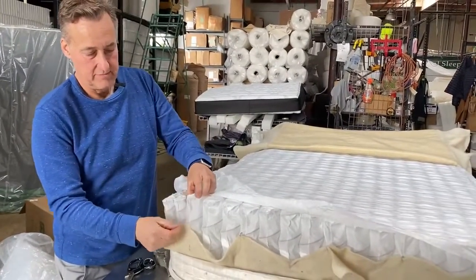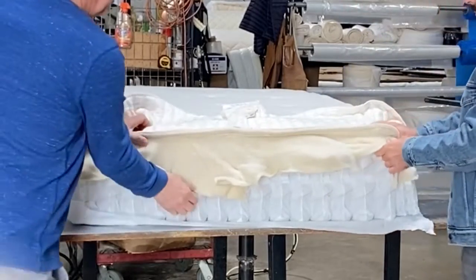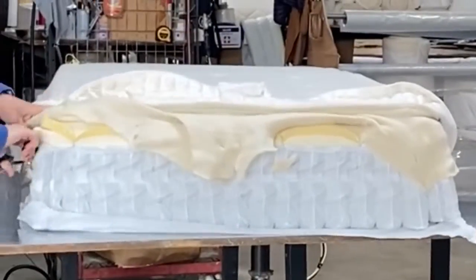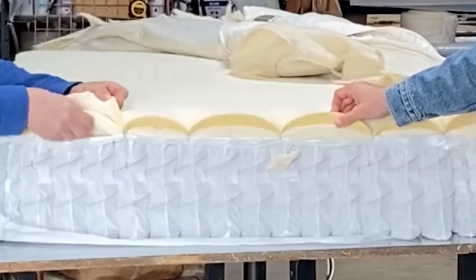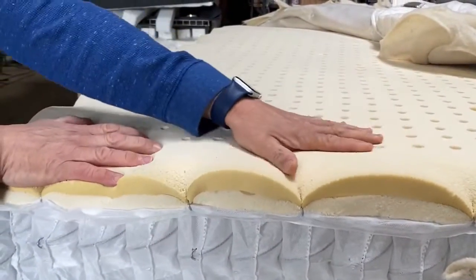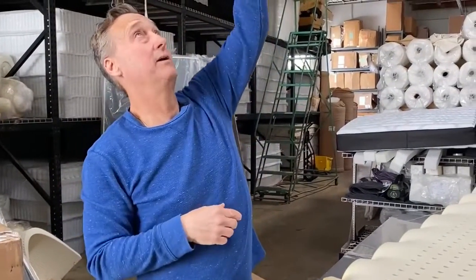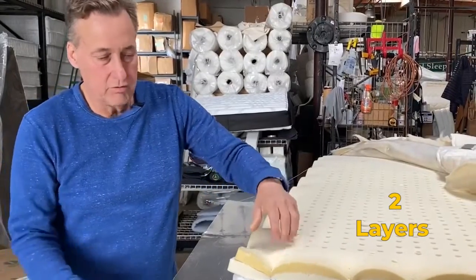So there's less steel in this center coil. This looks like it could be pure wool. We're going to take this off. Two one-inch layers right here — this is Dunlop Latex, which they're claiming is organic. The bottom layer is lighter in color because it was probably sitting out in a factory for a day or two. It just takes a day of light from a skylight to start turning it yellow — that's how UV lighting affects it. So they have two latex layers directly on top of the spring.